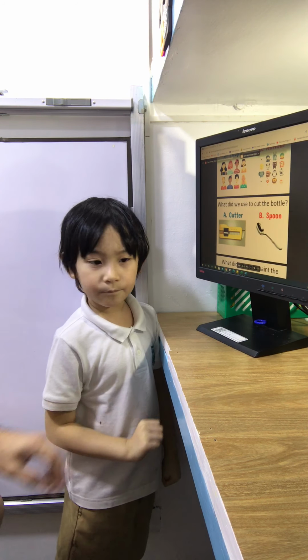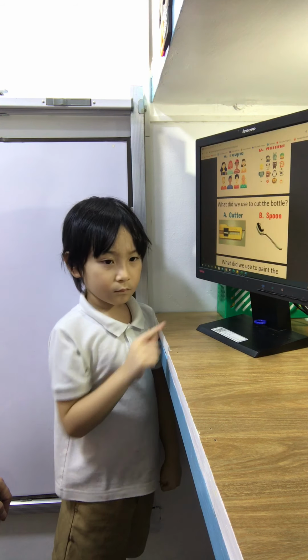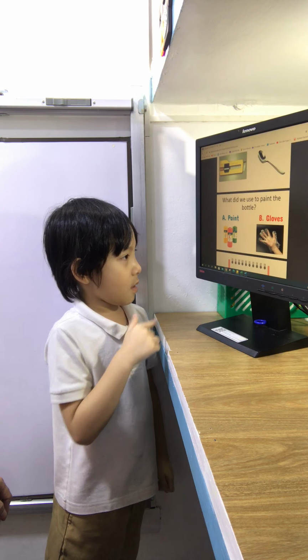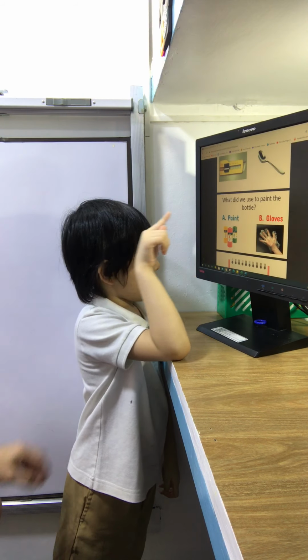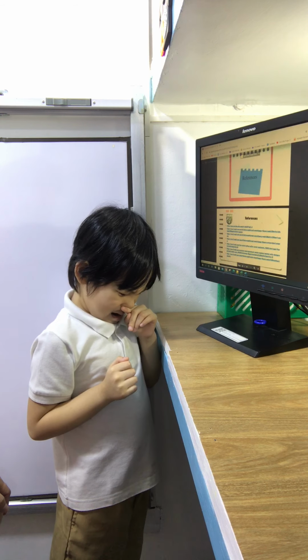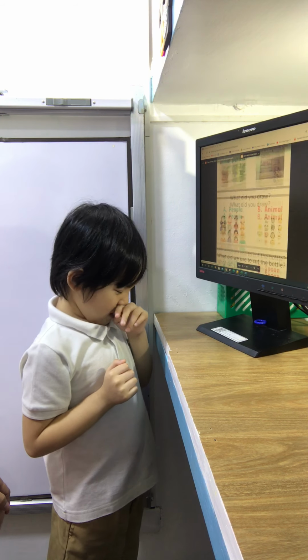Cutter or spoon? Cutter. What do we need to use to paint the bottle? Paint or gloves? Paint. Oh, hands down. Okay, very good. We will try to do the activity after this. Good job.